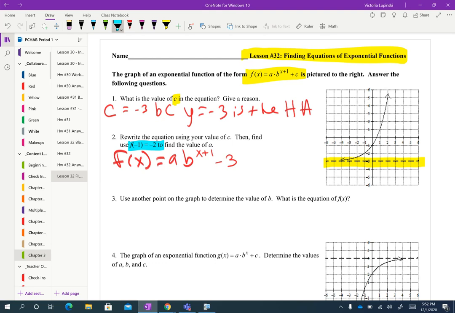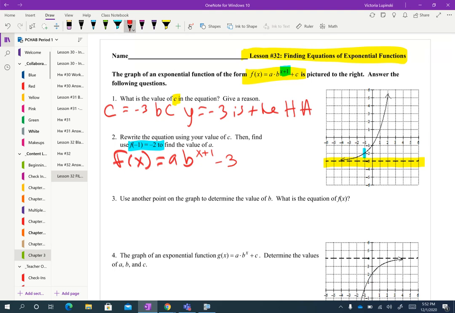Now, of course, if you were to look at this graph, there would be multiple points you could have chosen. So to be clear why you should start by choosing the point -1, -2 is because of the fact that up in the exponent was an x plus 1. Essentially, you should use the y-intercept whenever you're trying to find a, but because of the fact that that x plus 1 means that this exponential function went 1 to the left, that's how you know that you're going to use the point -1, -2. It does matter the order that you solve in, or else you're going to get different values.